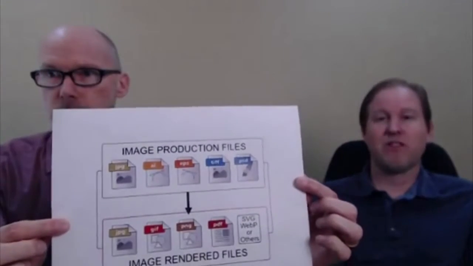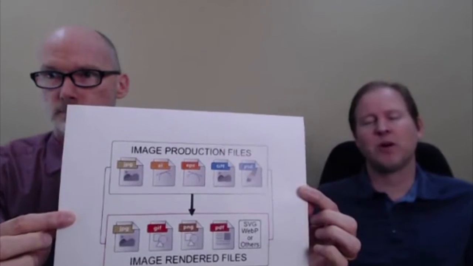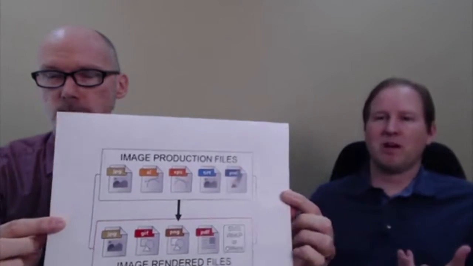Also on that list that he had earlier was the EPS. EPSs can hold vector images, but you can also put raster images into it. So from our standpoint, sometimes when we get an EPS, it's not necessarily a vector file, but EPS will hold vector files. And PDFs as well. Right. So there is some crossover, but really the most common format for, say, a logo that you're going to want is going to be an AI or an AI EPS file.